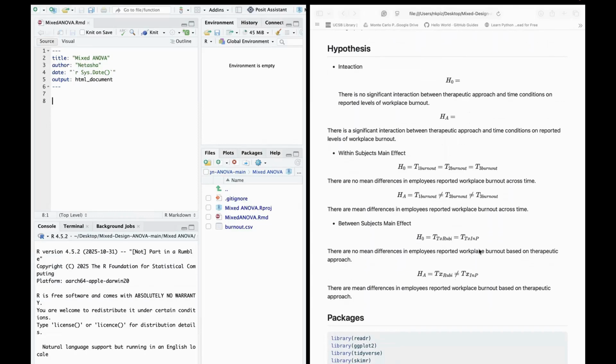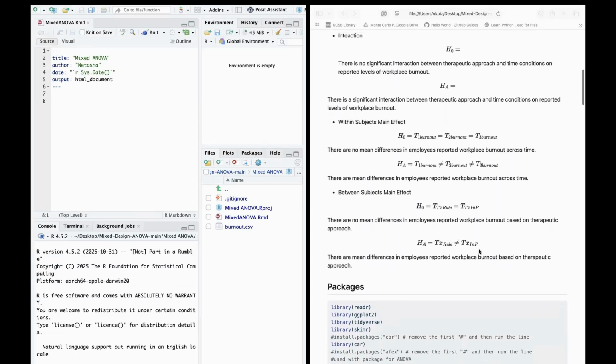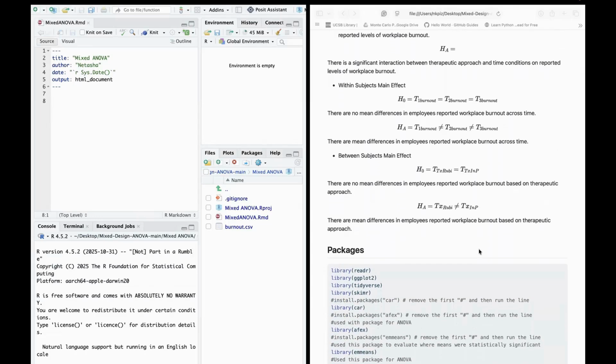And so, the null would suggest that there is no significant interaction between the therapeutic approach and time conditions on the reported levels of workplace burnout, versus what our alternative would suggest, that there is a significant interaction between therapeutic approach and the time conditions on reported levels of workplace burnout.